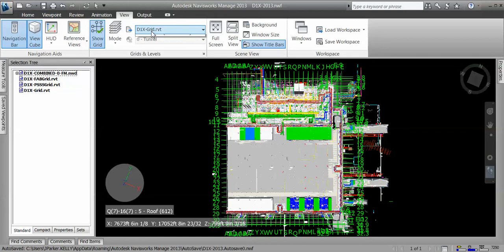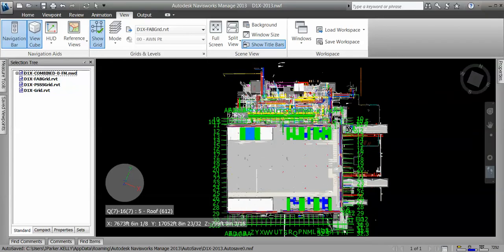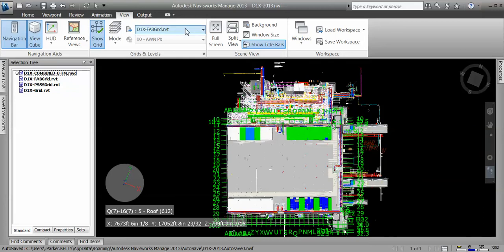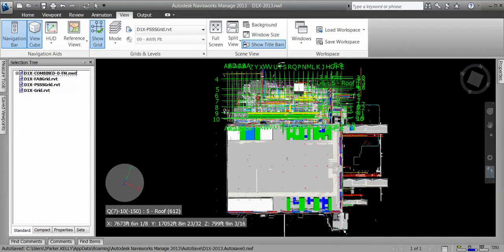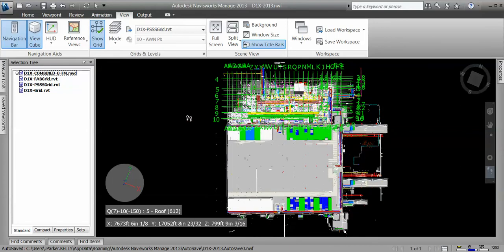This control dialog box will determine which grid file it's actually reading from Revit. It'll read any grid out of any of the Revit files that are appended, so if you have a design model or whatever, this is where it's going to show up. You can choose which grid you're using. So I have a fab grid here that only contains the grids for fab. I have a PSSS one as well, so you do get control of which grid you're running for which building, which project, anything you could ever want.